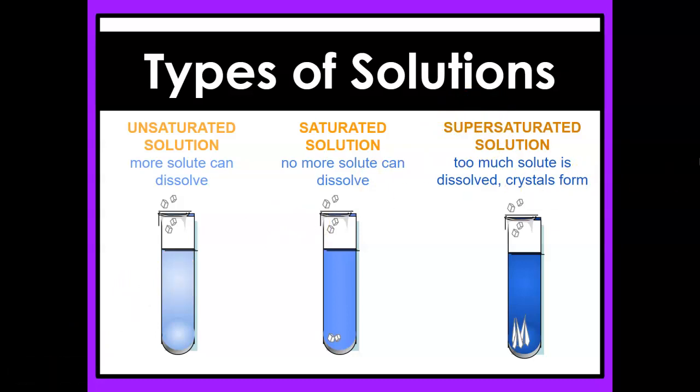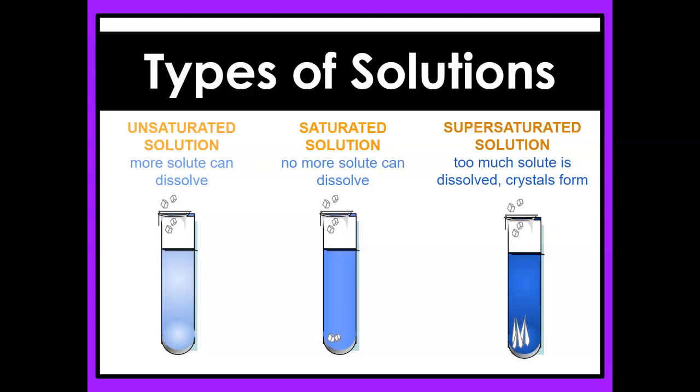Okay? And that is going to be the end of the lesson today. It's just an intro to solubility. We need to be able to identify solutes and solvents. What we need to make sure we know is that solute goes in the solvent, right? Solute goes in the solvent. So most of the time the solvent is going to be water. Water is the universal solvent.